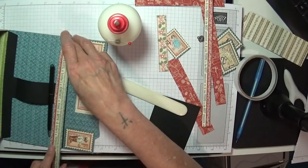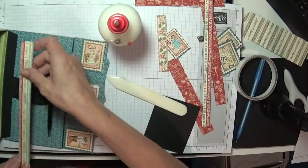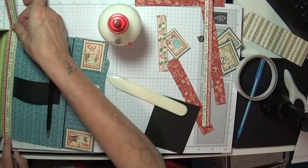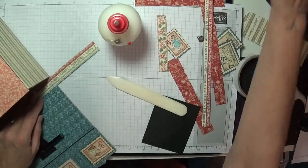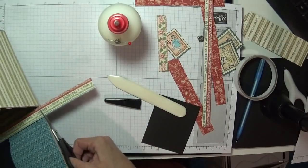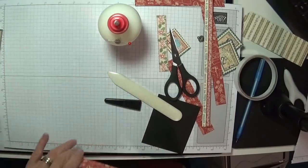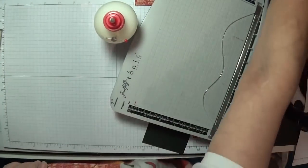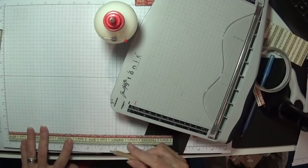Could disguise that rim there now with a little bit of DSP, top and bottom maybe, if we've got the same going on. Oh, that's nice. Yeah, I'm going to do that. I'm going to use my small scissors to chop that off. Oops. Again, I just measure it. You got your trimmer there. 8 1/8.